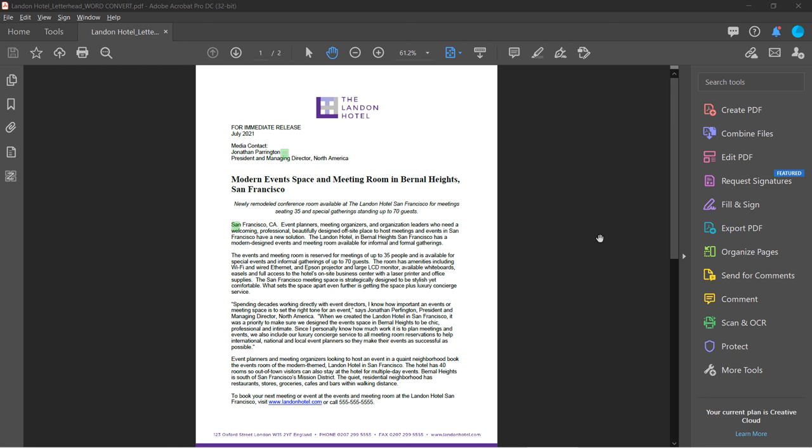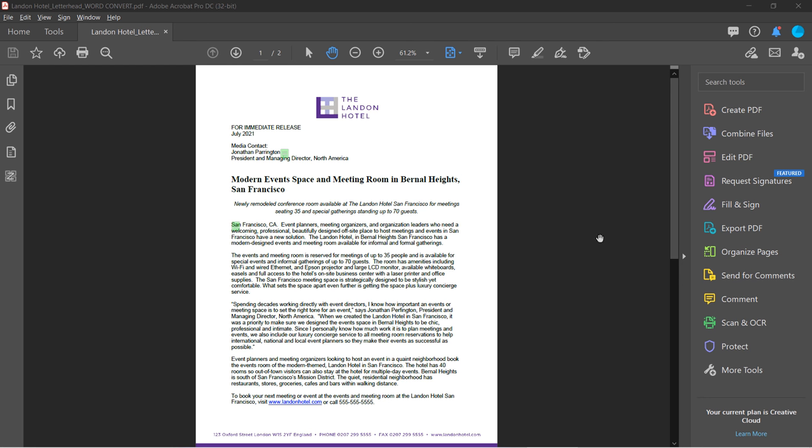So what I'd like to do is actually create some bookmarks so my user can go from section to section to section very easily just by opening up this little bookmarks panel and then just clicking, clicking, clicking, and then bam, there they are. Okay, making it very easy for people to be able to find things and then navigate throughout my document.